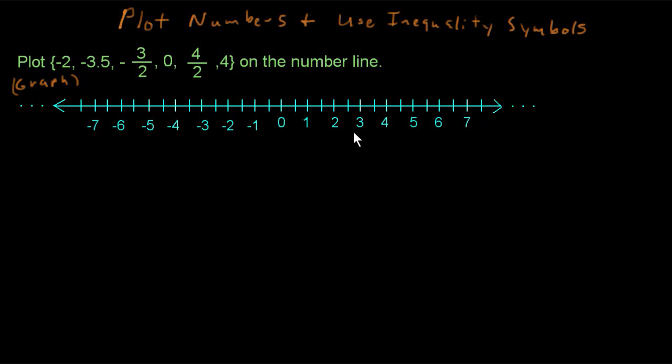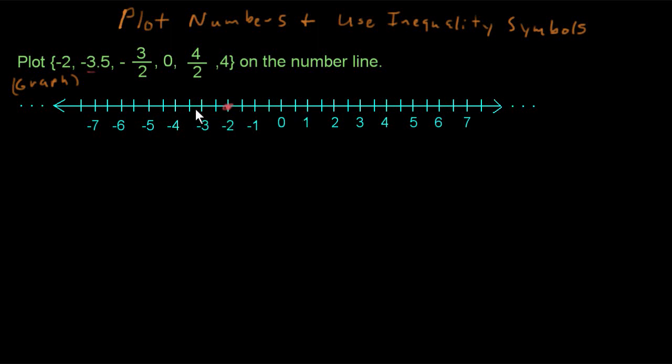Notice we have 0 kind of in the middle, positive numbers running off to the right side, and negative numbers running off to the left side. And notice that the increment between marks on here is half a unit. So let's keep that in mind when we're plotting these points. The first one that we're to plot is -2, and plotting, all you have to do is make a big dot and locate it in the correct spot. There's -2 plotted.